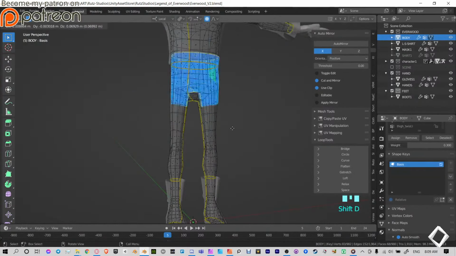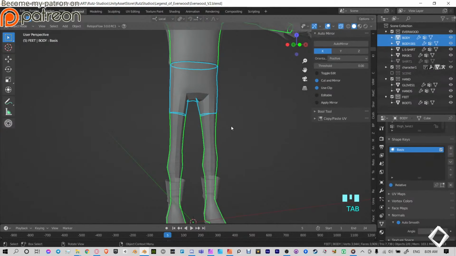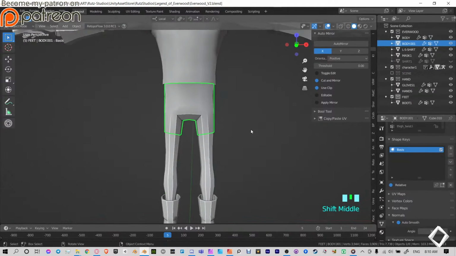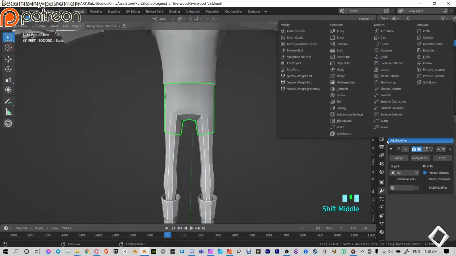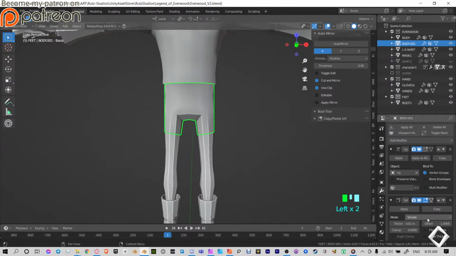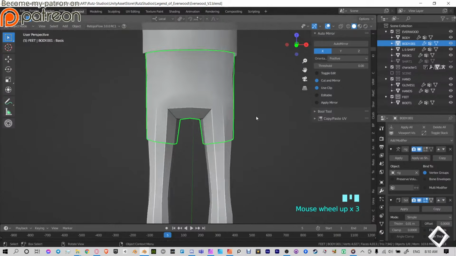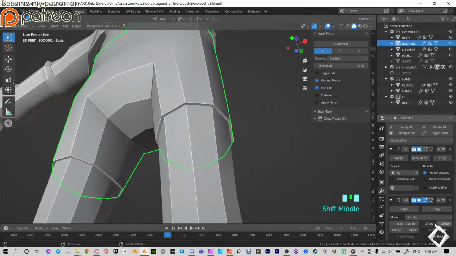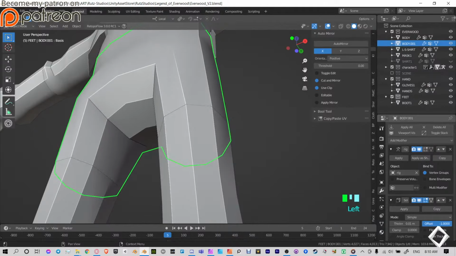Now I'm going to duplicate this, Control P to separate, and let's do our solidify modifier, and this time I'm actually going to do 0. What this does is that -1 tells it you're going to make it thicker from the outside in.